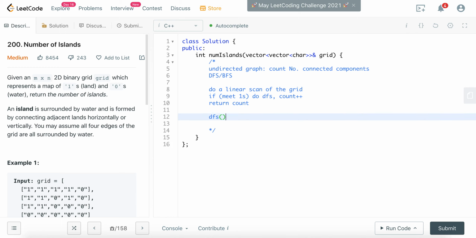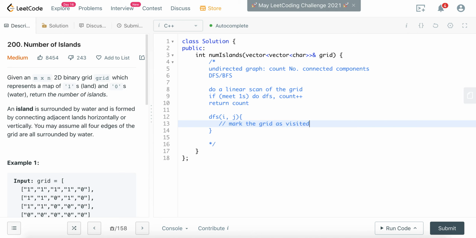So for each DFS on i and j, I need to mark the grid as visited, and then I need to do DFS for its 4 neighbors.